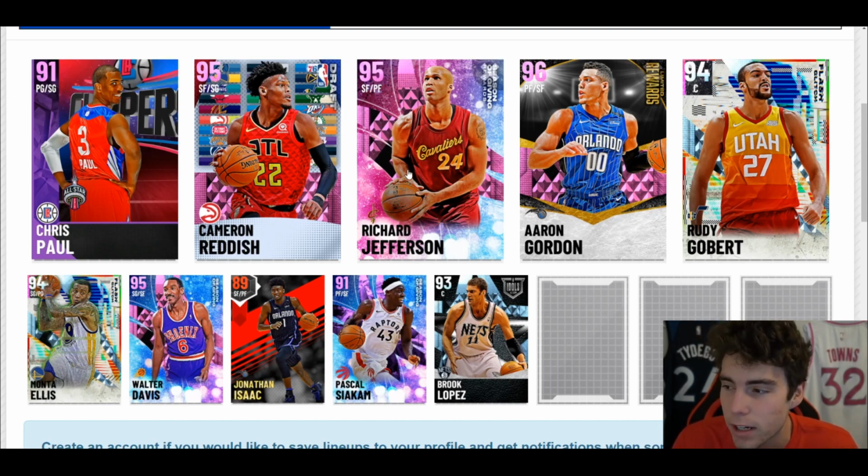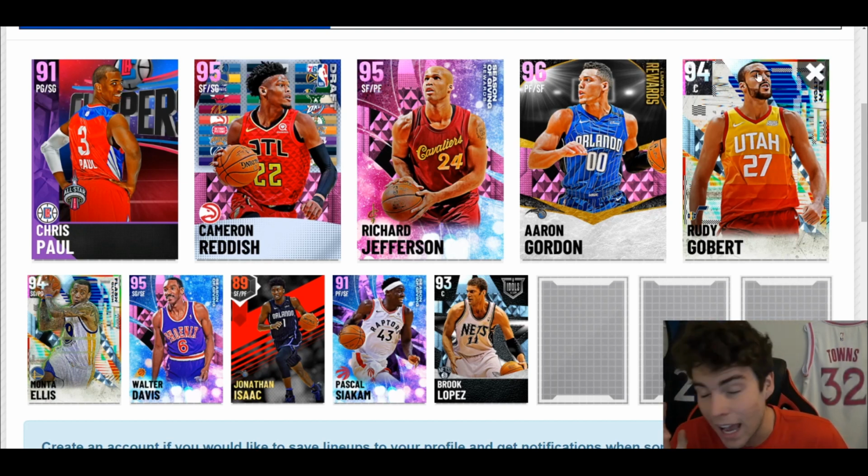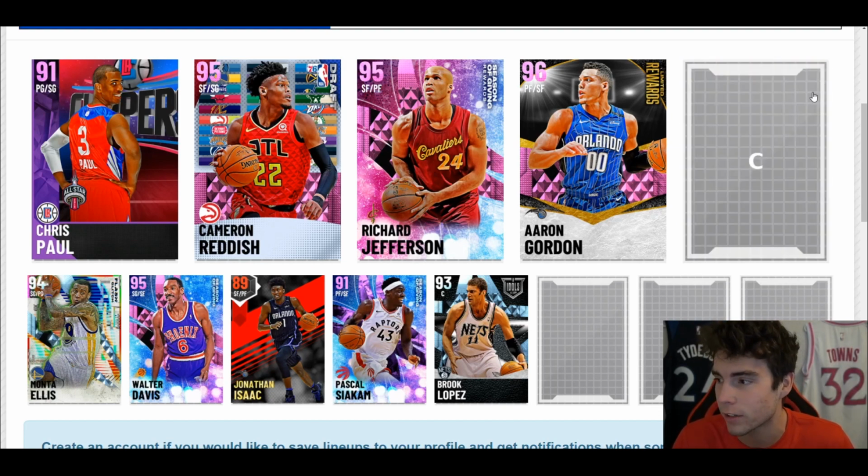And then after that, Cam Reddish, RJ, I love those. Aaron Gordon, Rudy Gobert. And the thing about Rudy Gobert is I don't hate Rudy Gobert. If you like Rudy Gobert, he's fine. If you like Brook Lopez, he's fine too. Those centers are fine. But I would prefer Chris Bosh over one of them, so I'm just going to plug in Chris Bosh right here.